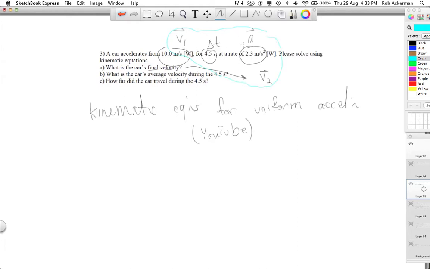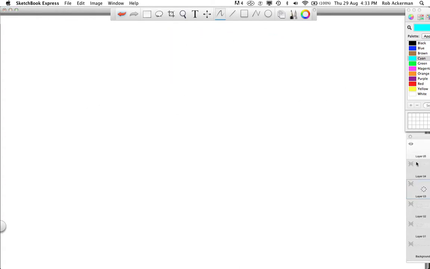Look in your textbook or on the equation sheet that I'm going to send all of you by email if I haven't already done so. I'm sure you'll be able to pick a kinematic equation. Proceed in a similar way for part B and part C. This one's pretty straightforward. I don't anticipate too many problems here. If you want to take a look at the solutions, by all means look in the solution binder. Okay? Moving along.